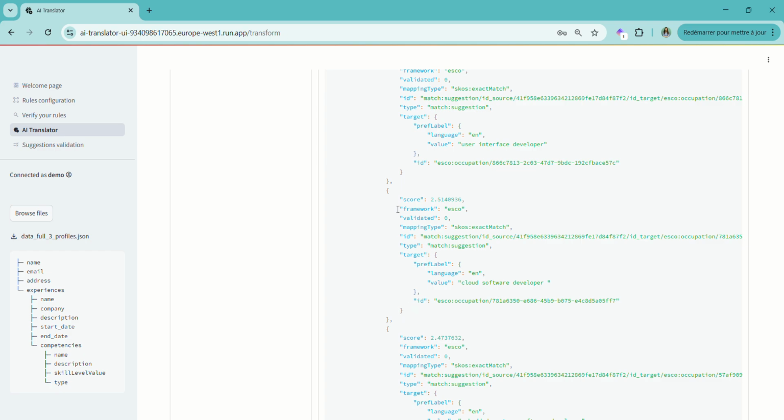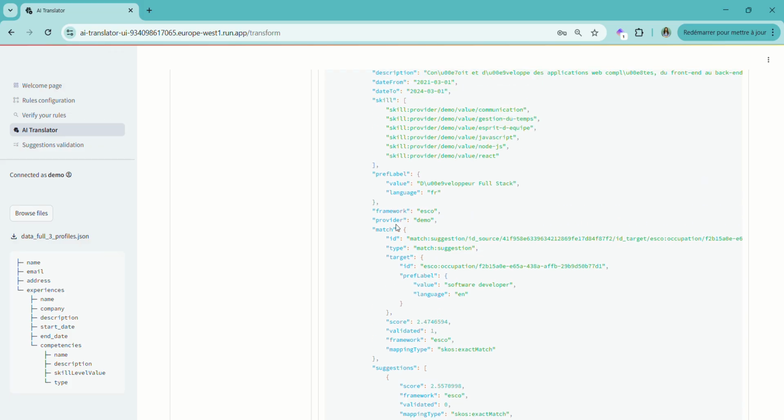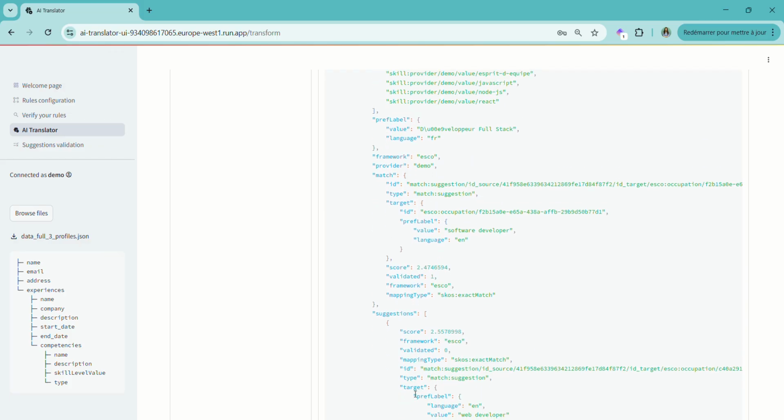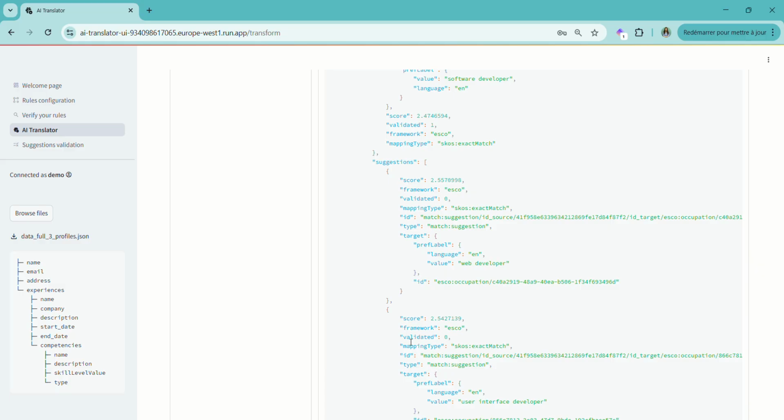Together with the suggestions, you will always see a validated property with 0. So every time you validate one of the suggestions and not keep the match, but validate one of the suggestions because that might go well with your business or with your data, the property value 0 will change into 1 as if this one has been validated.